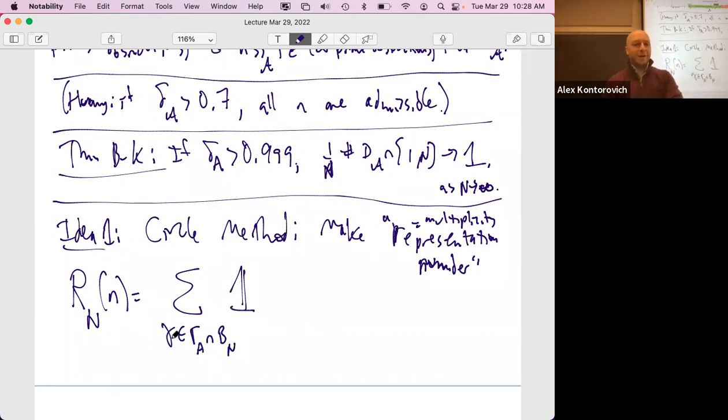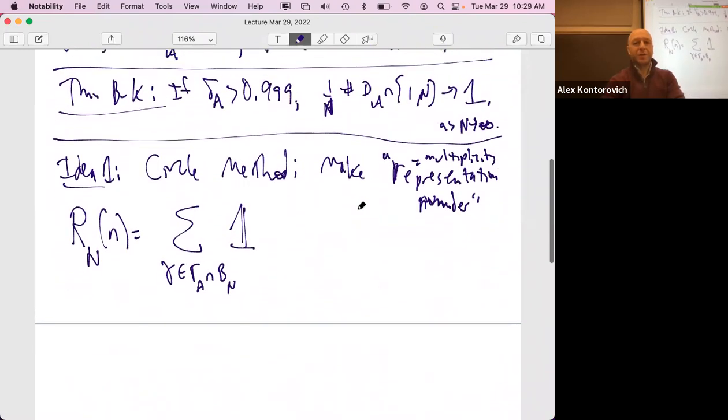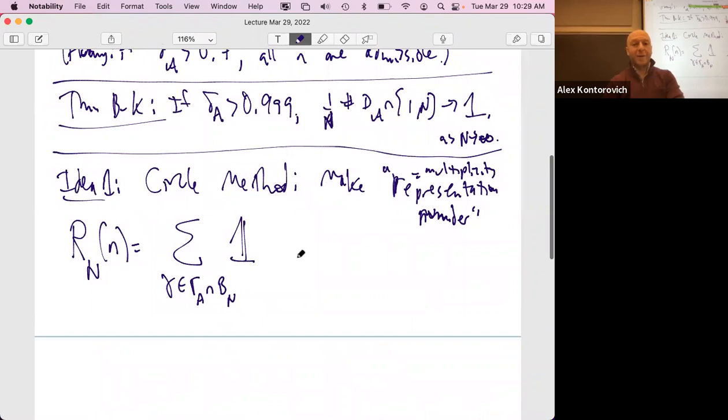Now, if we have an element gamma in our semigroup, remember, why do we care about gamma? It's because when we take a word, A1110 up to AL110, we get this D in the 1,1 entry. In other words, you take gamma, you multiply it by E1, which is (1, 0), and then you take the inner product of that with E1. And that's D. And I want to know if that's equal to n.